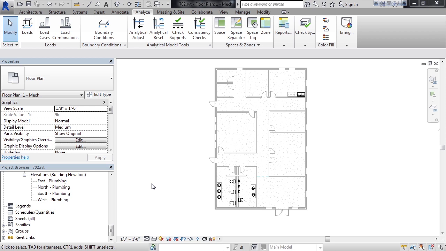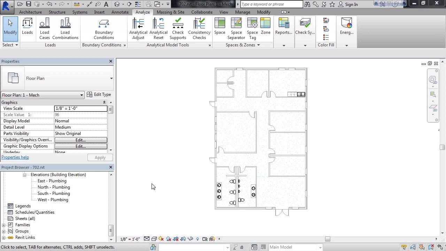Rooms and room tags are mostly used for architecture. They define the room and number the room and associate everything in that room with that room number and room tag. Spaces, however, are used on the engineering side. They're used, for example, with MEP. They hold all of the engineering data that's required for analysis, such as HVAC analysis. So yes, you do need spaces if you're planning on running analysis and using MEP.